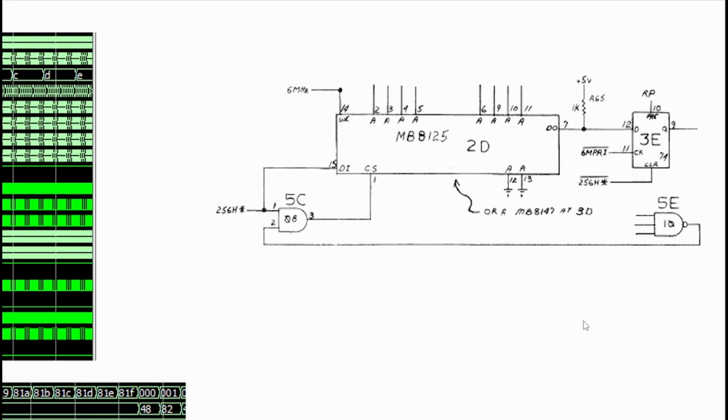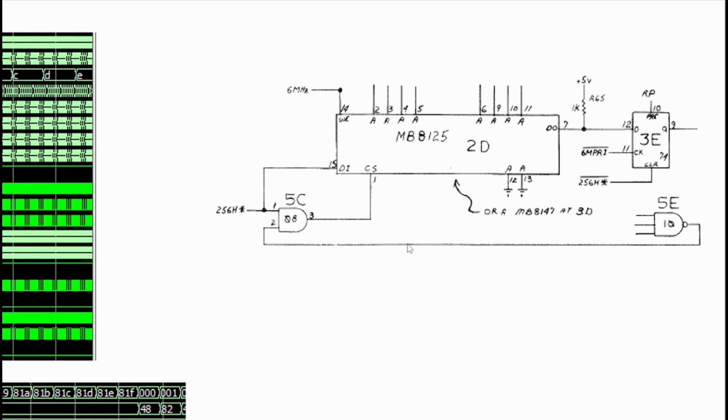The last block of the bullet circuit is the horizontal delay circuit. Effectively what it does is uses a RAM chip to store the horizontal location of the bullet, and then it allows it to be plotted once it gets to that horizontal point along the screen. The main component of this block is the MB8125 RAM chip, or otherwise known as a 2125 RAM chip. This is a 1024 location by 1 bit wide RAM chip, and we don't use all the space for this RAM chip. We're only using 8 of the address inputs.